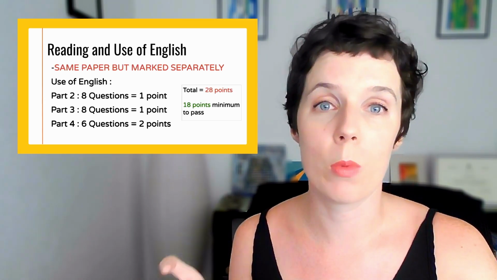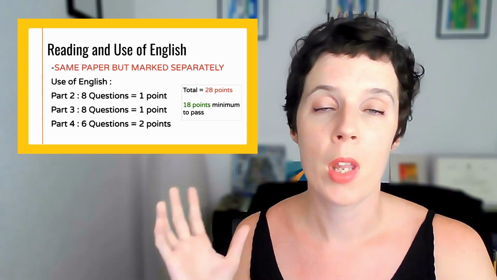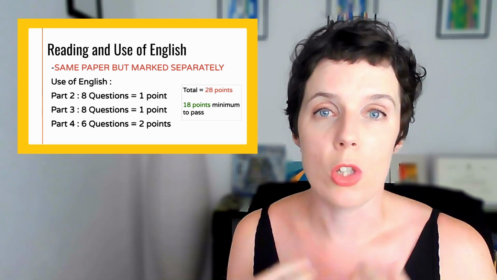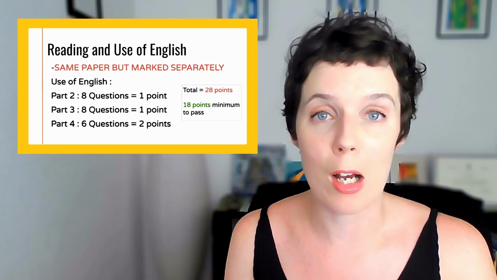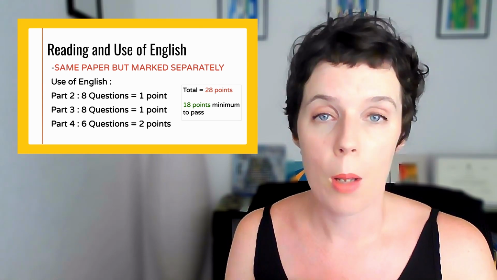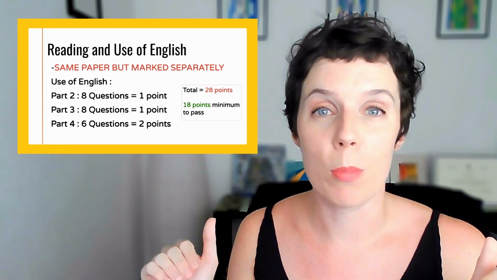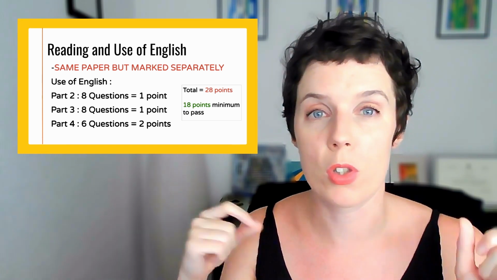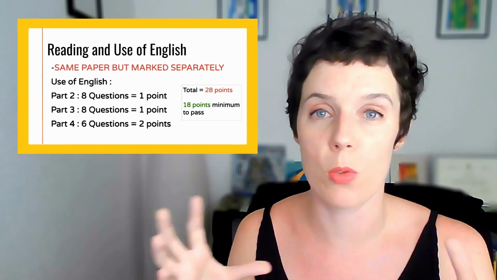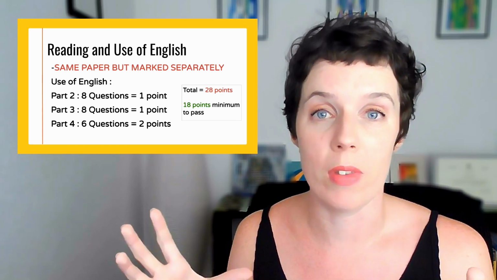So we're going to start with reading and use of English. Reading and use of English, you take them in the same exam. It's the same paper, but they actually mark them separately. Again, like I said before, some questions have 2 points, some questions have 1 point. This is why they mark each part of the exam separately.